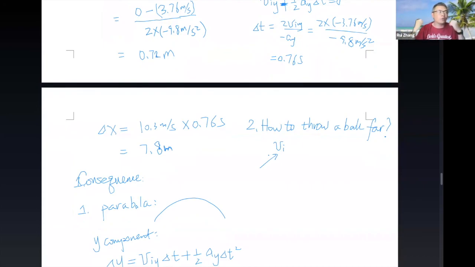You can try to do exercise, but that's not the consideration we have. Suppose you are what you are. Given what you have, how do you throw the ball far? It seems like the only thing you can change here is the angle that you throw the ball. By changing the angle, you have a feeling that the distance will be different.